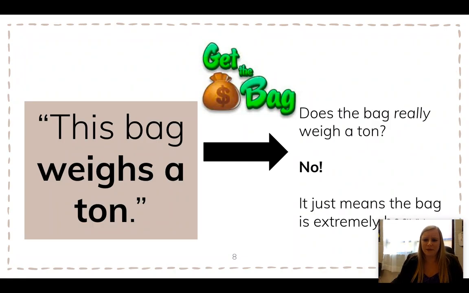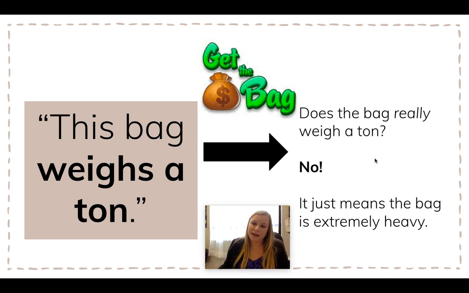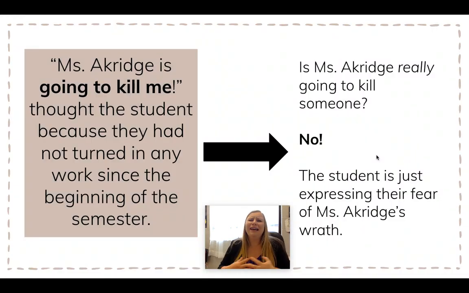Now, here's another example. This bag weighs a ton. Does the bag really weigh a ton? No. It just means the bag is super heavy. We're just expressing how heavy the bag is. Here is another example. Miss Acreage is going to kill me, thought the student, because they had not turned any work in since the beginning of the semester. Is Miss Acreage really going to kill someone? No. The student is just exaggerating the fear of her wrath.